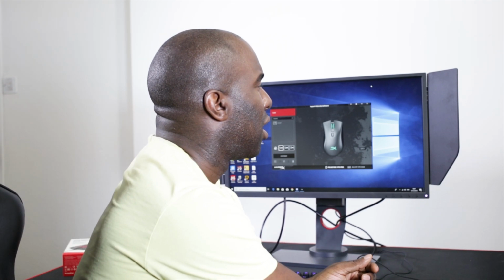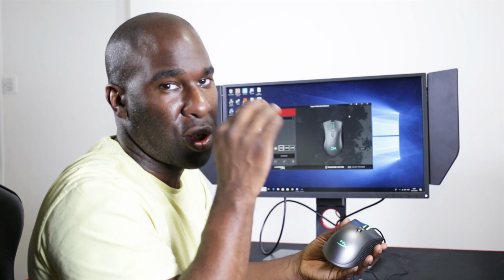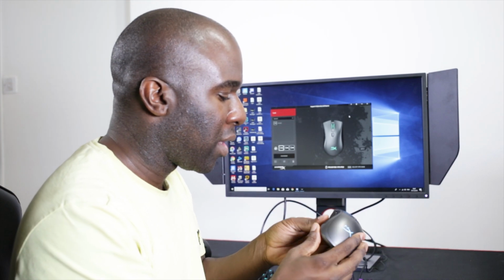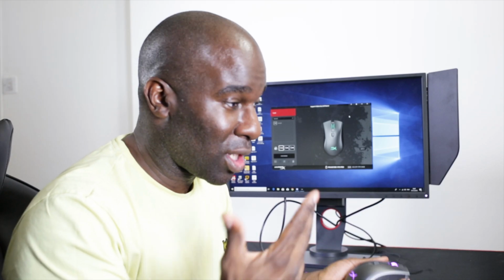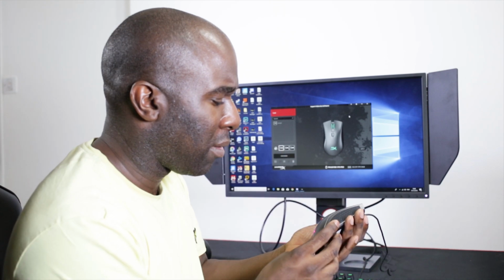They feel just right. They don't feel too much. You don't have to put too much effort into the key presses, and they don't feel too light. They feel just right in the middle. And we've got 2 right-hand side clicky buttons as well for programmable tools. If you're playing Fortnite, you want a tool to activate and press the buttons. So it depends on how you play it anyway.